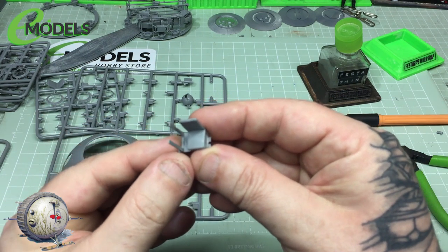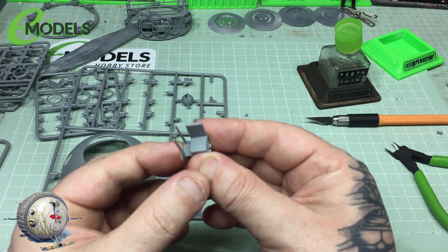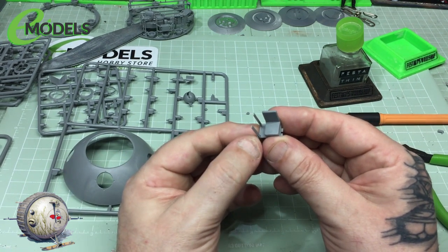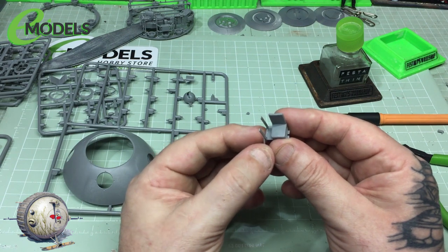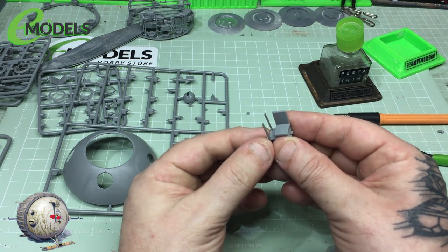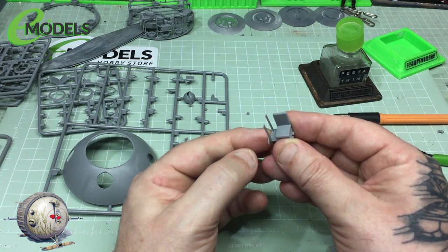Give that a press together, and a little press there just to get the glue to bite, and you can see straight down the side there the old capillary action just sucks that glue straight in, just like that.